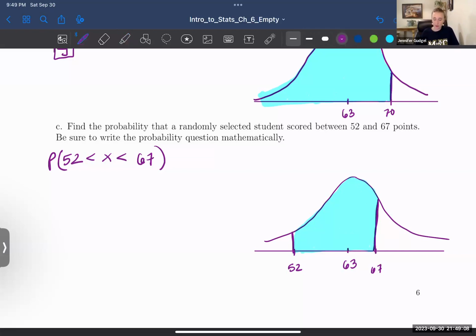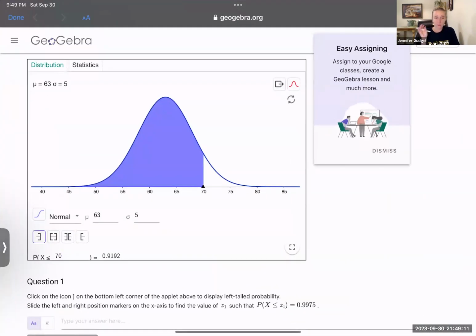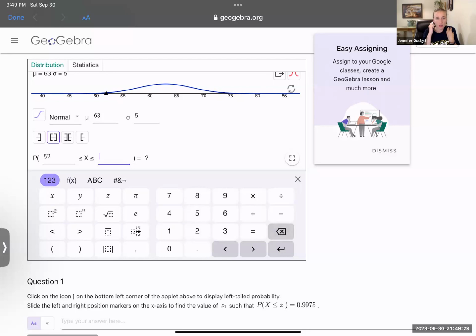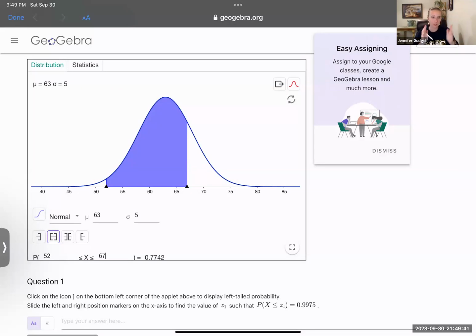All right, going to that online calculator. Again, same mean, same standard deviation, so I don't need to change that. As I go to these little button options, I want the between. So this is the one that has the 2 brackets with the shading in between. And I want it to be between 52 to, and you notice when the between happened, there are 2 blanks inside my parentheses here, all right? 52 to 67. As soon as I type that in, my picture updates. You see 52, somewhere between 50 and 55, 67, just above 65, but before 70. All right, and it says the probability is 0.7742.